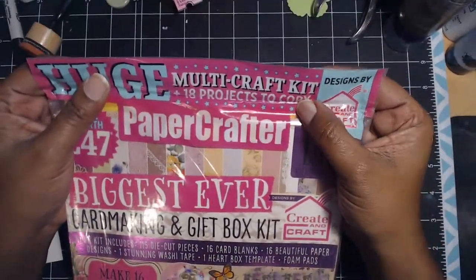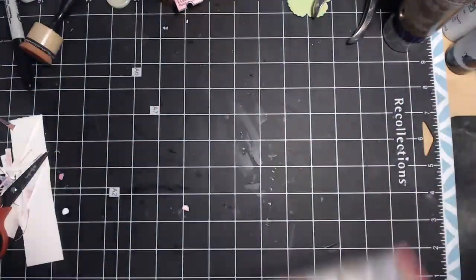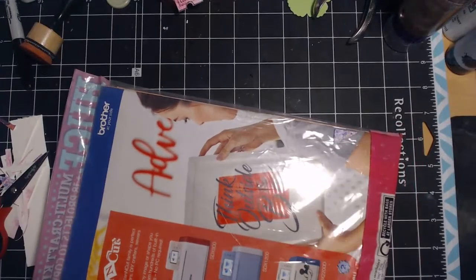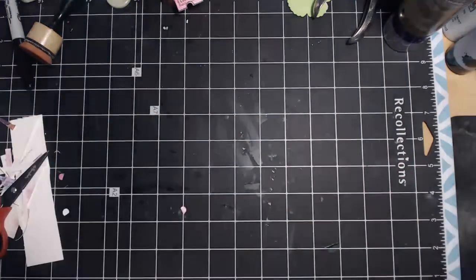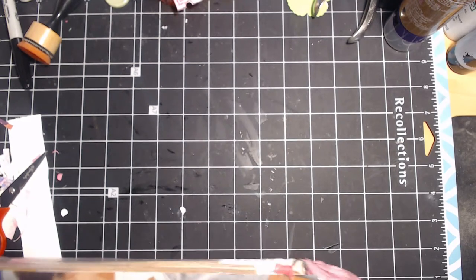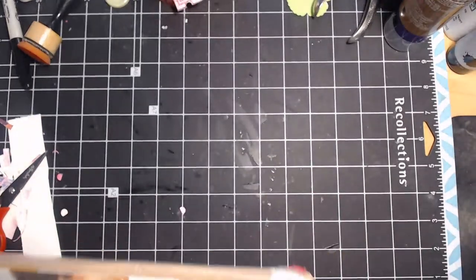Huge multi-craft kit, 18 projects to copy. And it's from Create and Craft, which I like. I don't buy a lot of stuff from them though, just because their shipping seems a little bit off to me. But I do buy things from HSN as well as Crafter's Companion, which I've told myself, you have got to stop. Purple is not my thing, and I have a lot of purple craft stuff, if you know what I mean.